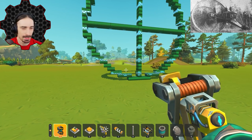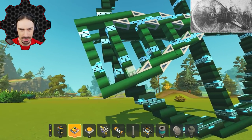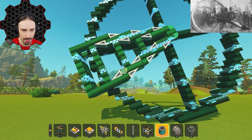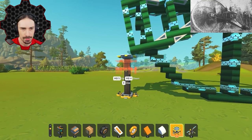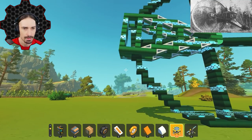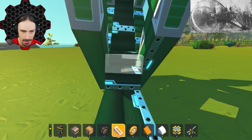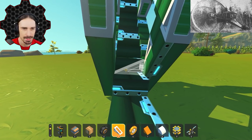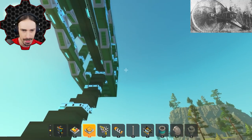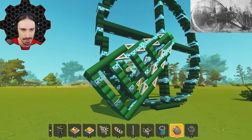Now we have our first sense of scale — this is going to be the size of the wheel, so you can start imagining the rest of this thing built off of it. Oh, this is not going to be an easy build. I've got one wheel built but it's not rolling — it should be free floating. We're getting a Scrap Mechanic collision issue right now. I've added one block of space on either side of the wheel, so now we're not going to have any issues with this thing spinning.